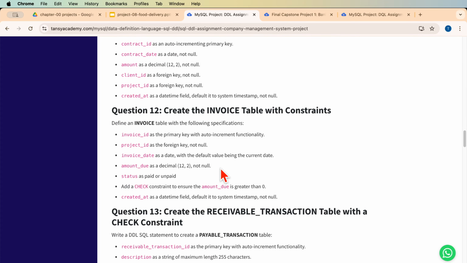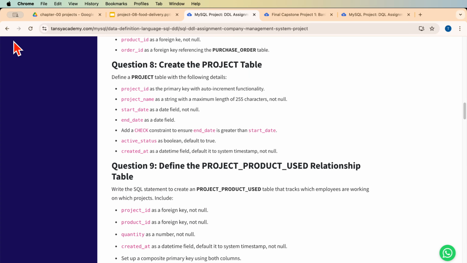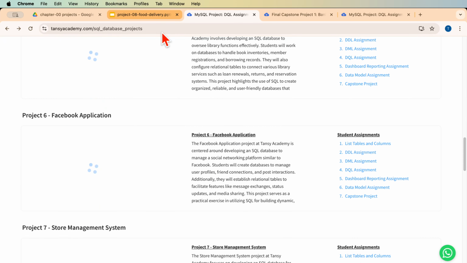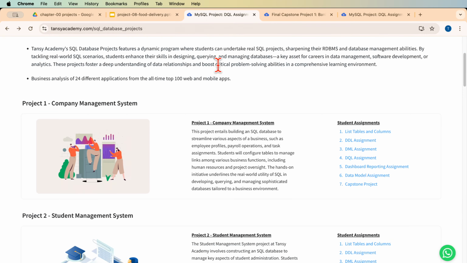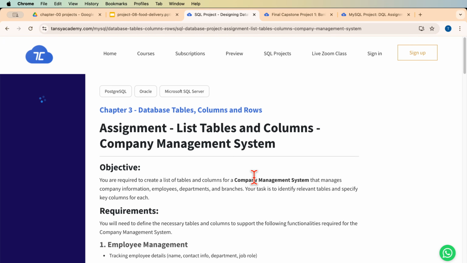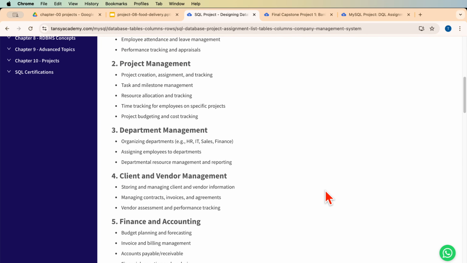You have to answer all the questions here, and then moving forward in chapter 3, you have to create about 15 to 20 tables. You will have 15 to 20 questions in this chapter 5. See, chapter 3 is just to introduce you to the concept of tables, rows and columns.